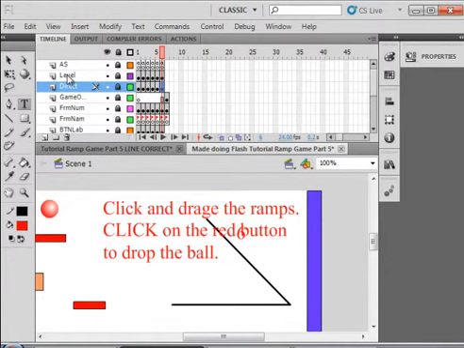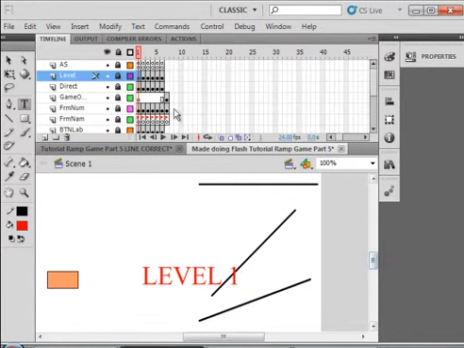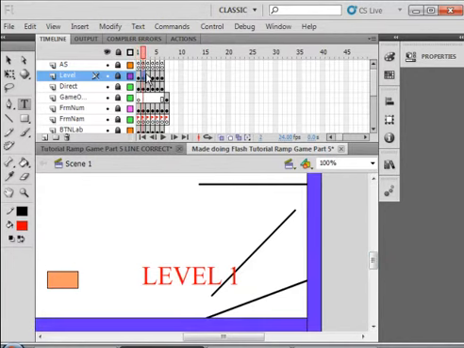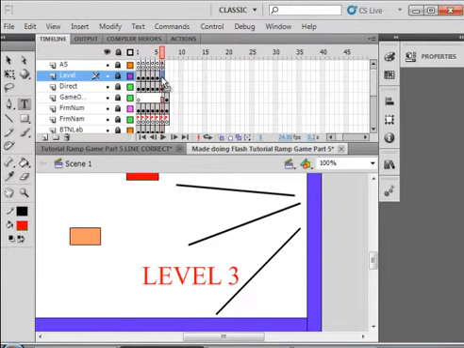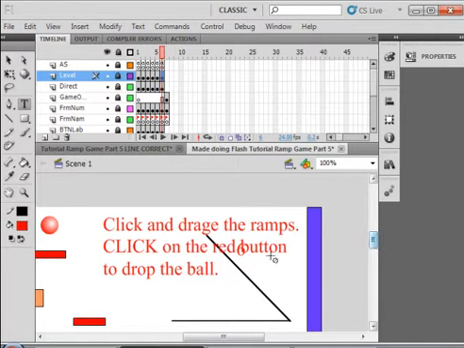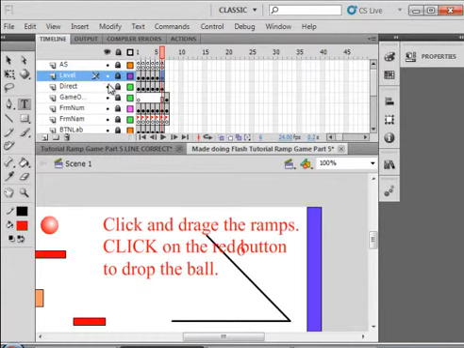I added another layer called Levels, and if I look at that, all I did was on frame 1 stuck down here level 1. On frame 2 it's level 1. Frame 3 and 4 is level 2. Frame 5 and 6 is level 3. Now if we look up here, you see how in here there's that 6 behind. If I hide the direction, that 6, that's those frame numbers.